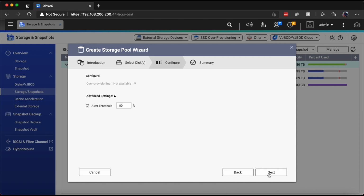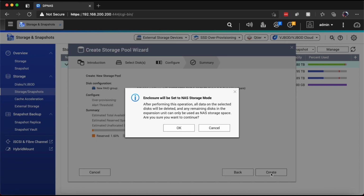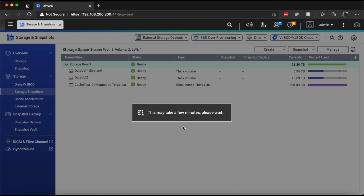You can also set up thresholds under advanced settings. So if you create volumes, and it reaches 80%, it'll alert you that the space is running low. And next, click on create. Now remember, it will erase all the data on that particular disk. So just click OK, and it'll now create a storage pool.